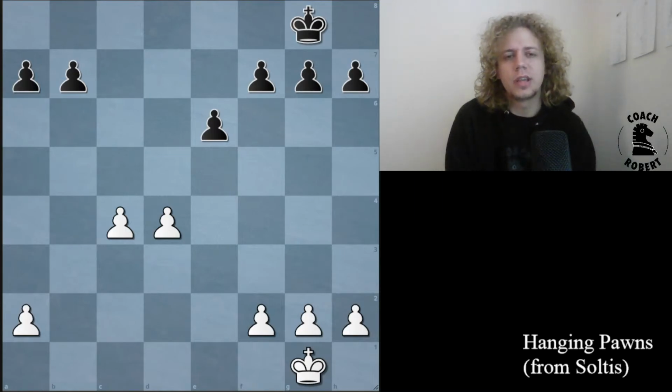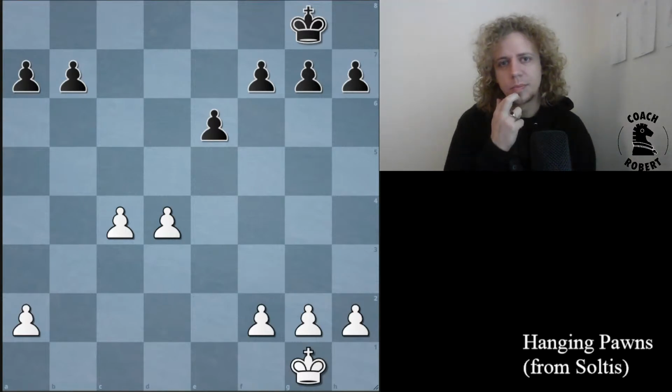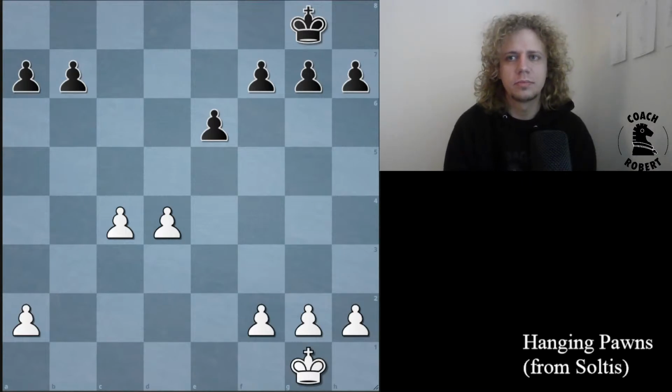And this is an interesting pawn structure because there are some definite plans for black to obtain an advantage against this structure, but it's not possible every time for black to capitalize on the weakness of the C and D pawns by attacking them from the front. And occasionally, or actually quite often, white is able to utilize these extra pawns to gain dynamic potential. So this imbalance is quite similar to the isolated queen pawn structure, which we've already discussed a little bit in another one of my live streams.